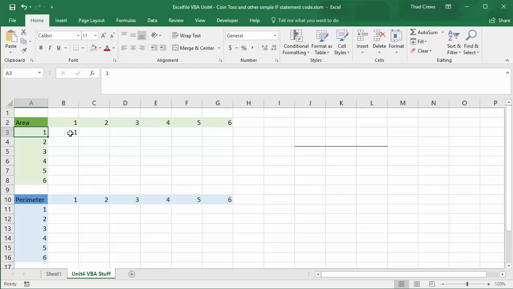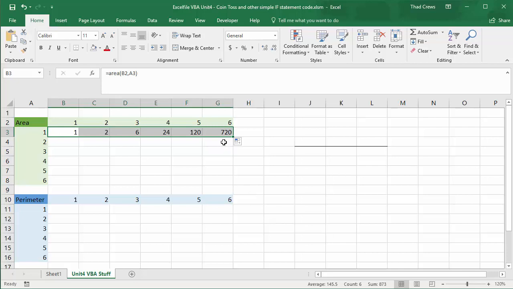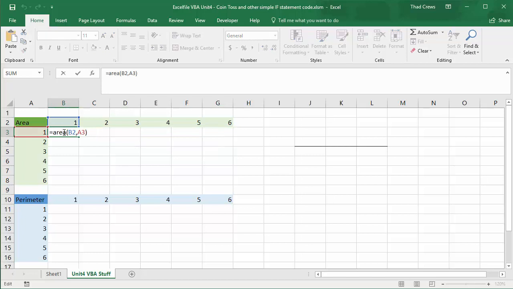would be 1. Now I want to copy this, and right now this isn't going to work when I copy it. Okay. So I try to copy it, and I don't get the right values. A 6 inch by 1 inch square does not have an area of 720 inches. All right, so that's not the right way to copy. What I need to do before I copy this is I need to recognize that as I copy to the right, I want my A value to always stay a 1. Right? So I'm going to do a mixed reference where I want the A value to be fixed.